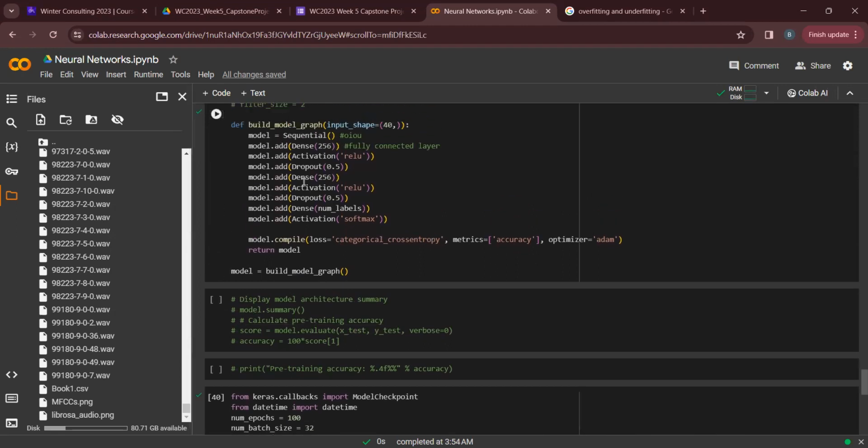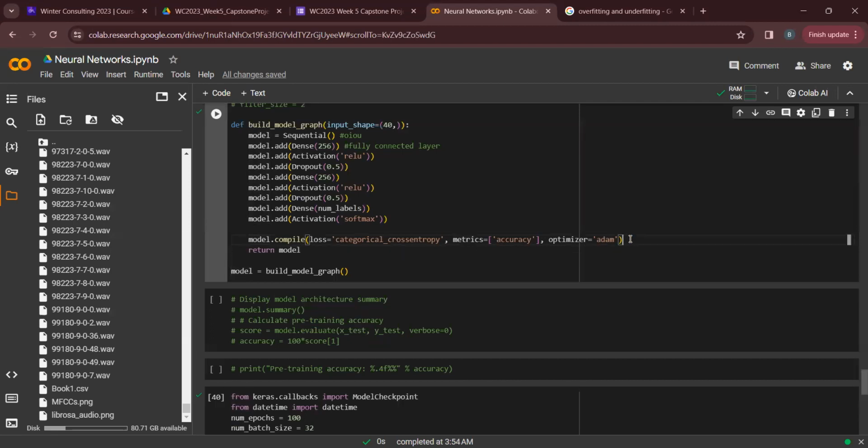Now we are going to compile all of this finally. So we need to have a loss function, right? Because that is how the model works. It uses backpropagation, and it tries to minimize the loss function. For classification problems, categorical cross entropy is one of the best loss functions to use, so we use that. And then there is something called metrics. When you do backpropagation, there is a metric on how you evaluate if your model is good enough or not. So here we are using the accuracy metric. That is mostly what is used.